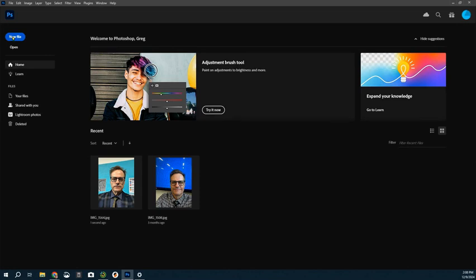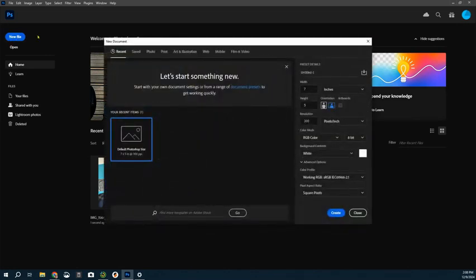Just like in Illustrator, you click the button. And also similar to Illustrator, you can see that you have some preset sizes in the menu here. And more of these will appear as you define more of them. Or you can set it right over here. You can set the width and the height. You can set it in inches or in other units of measurement. And you also can set the orientation, a portrait or a landscape. However, I'm going to go ahead and ask you to close this.